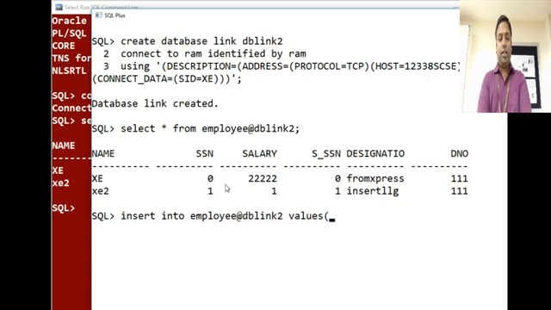I'm inserting an 11G record into Express Edition, so I'll give the name 11G, just some dummy values here: 2, 2, 2, and the designation I'll say from 11G, since we are inserting this from 11G. And the department number, say 111.